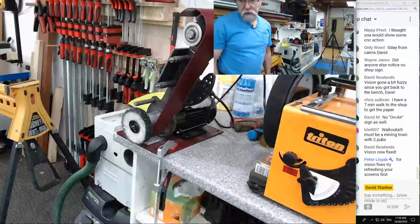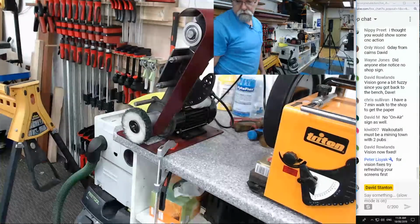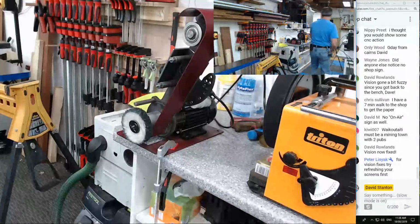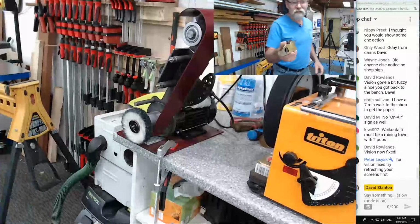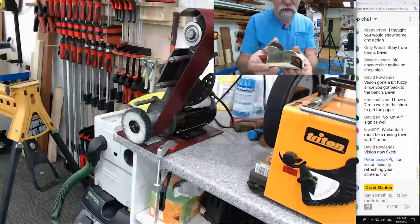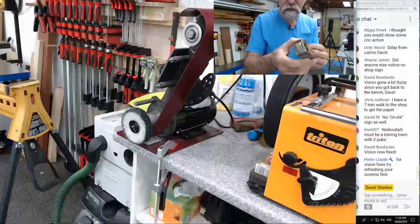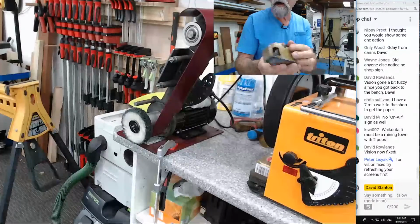All right. Vision now fixed. For vision fixes, refresh the screen if you want to. All right, so what we've got here, I love this. This is Arthur's bullnose plane. Now, how nice is it coming up? Last week, it looked like that. So I'm going to show you how I buff it.